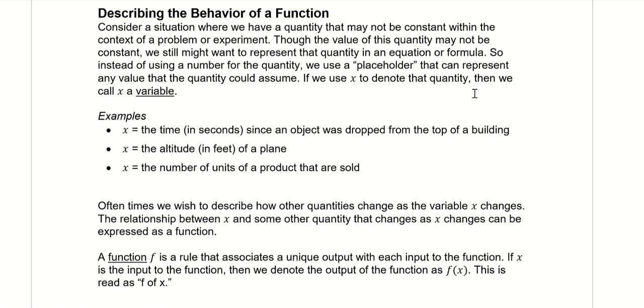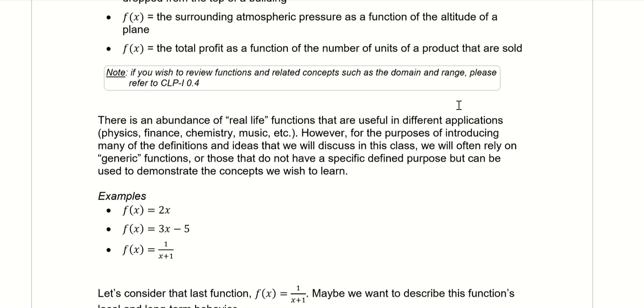So let's start at the very beginning and talk a little bit about some of the basic things that we need to know or recall in order to proceed forward and talk about the idea of a limit. And these ideas, these terms, all have to do with the idea of a function. If you're not super familiar with a function, I would recommend going back into the textbook and reading a little bit more about functions.